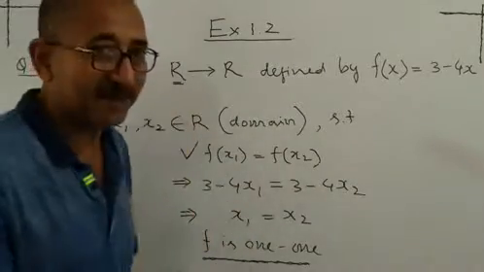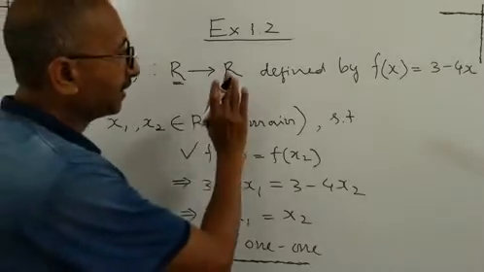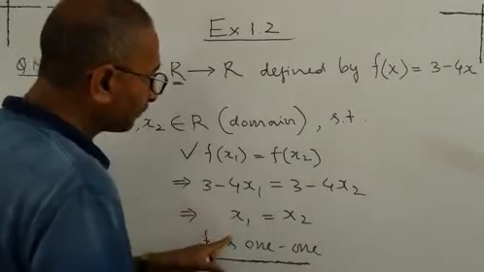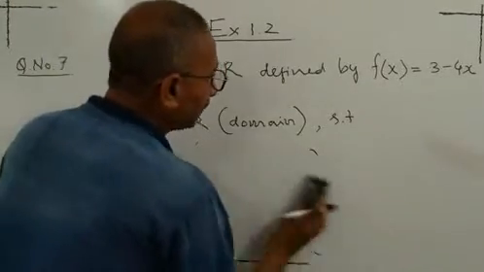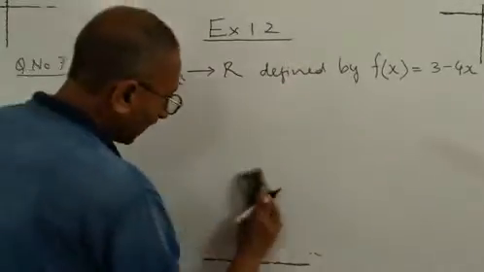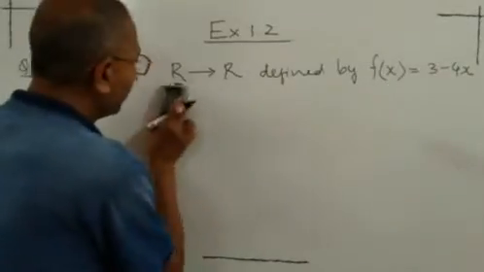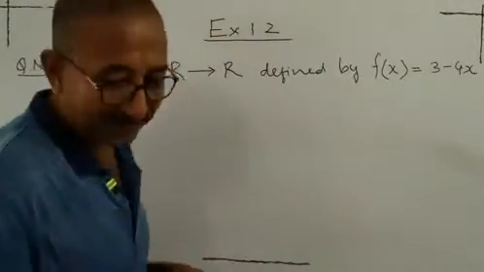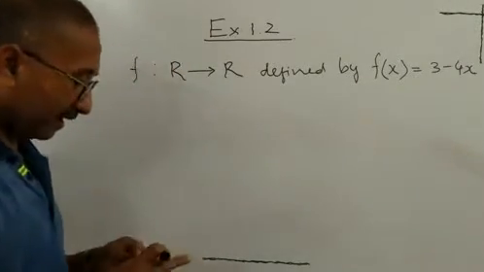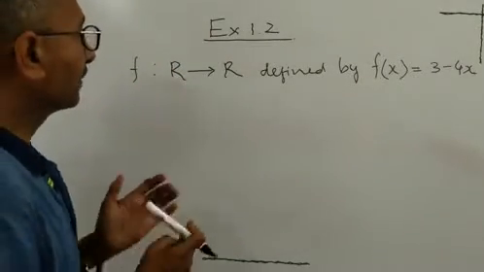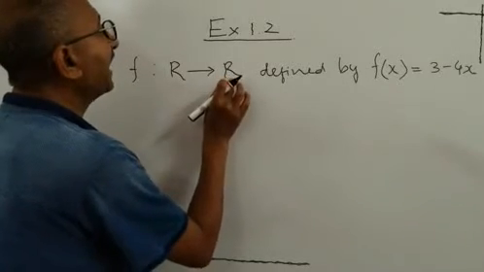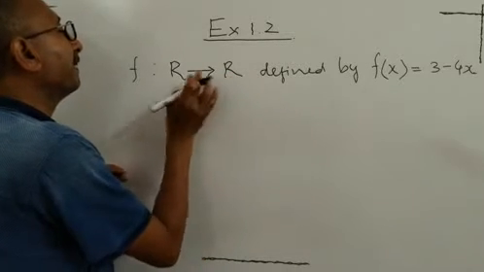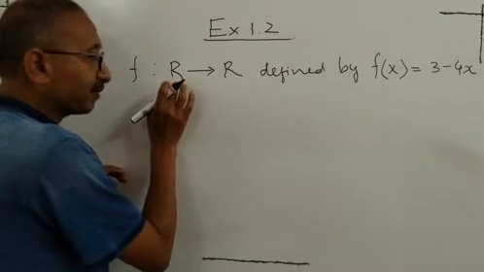So this is the easiest question to solve, so I have taken it up first. We have already proved that it is a one-one function. Now we will have to show that this is an onto function also. How to show that? While defining onto function, I said that the definition is very easy to understand, but while solving we may face some problems. I'll try to make it clear. Onto function means every element of this set must have a pre-image, must be connected to some element of this set.